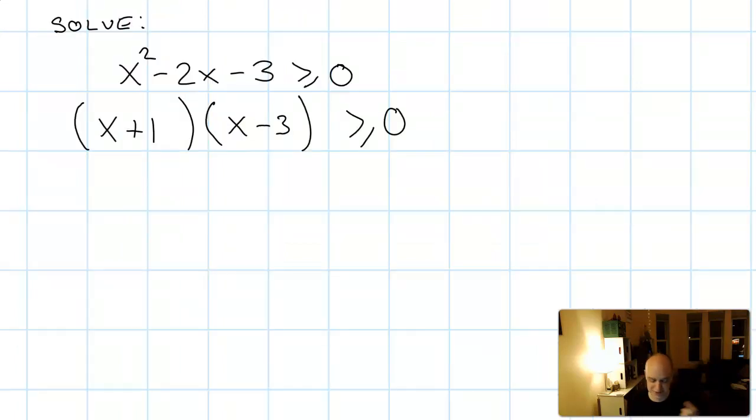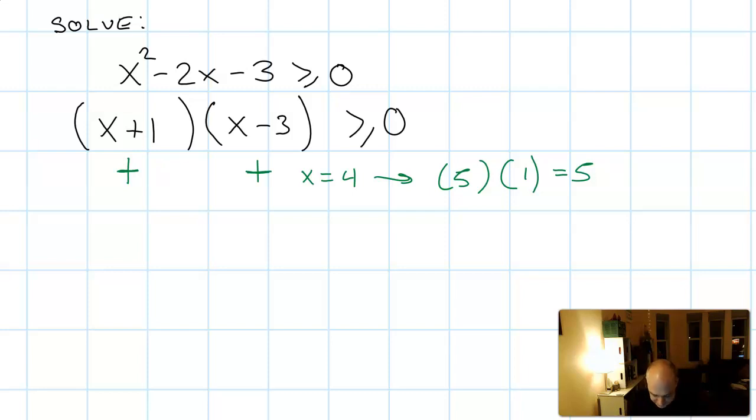For now, we're just going to forget about the original problem and focus on solving this inequality. When you have a quadratic, it's usually good to factor it. Then let's think about what possibilities could happen with these factors that would cause this entire quadratic to be greater than or equal to 0. Obviously, if the first factor is positive and the second factor is positive, which might happen if x is something like 4, then you would have 5 times 1, which is positive 5. Well, that would be one way to satisfy this inequality.